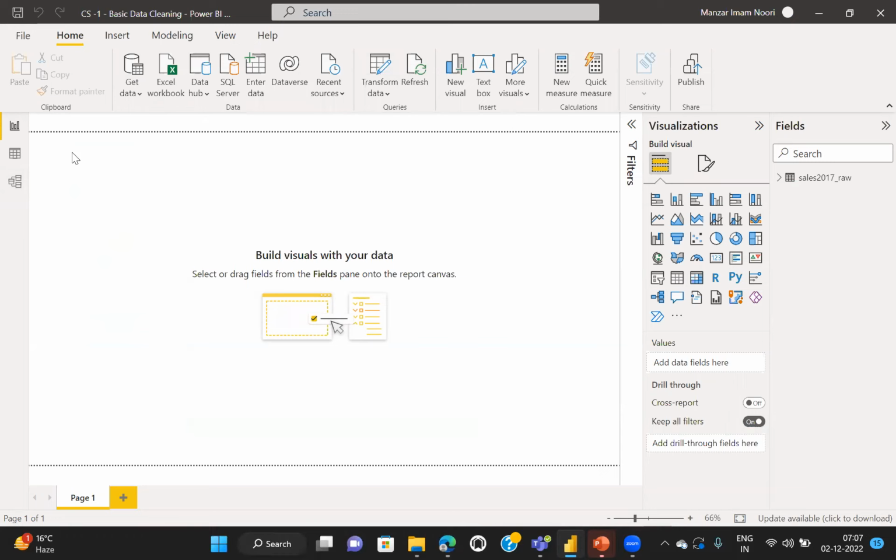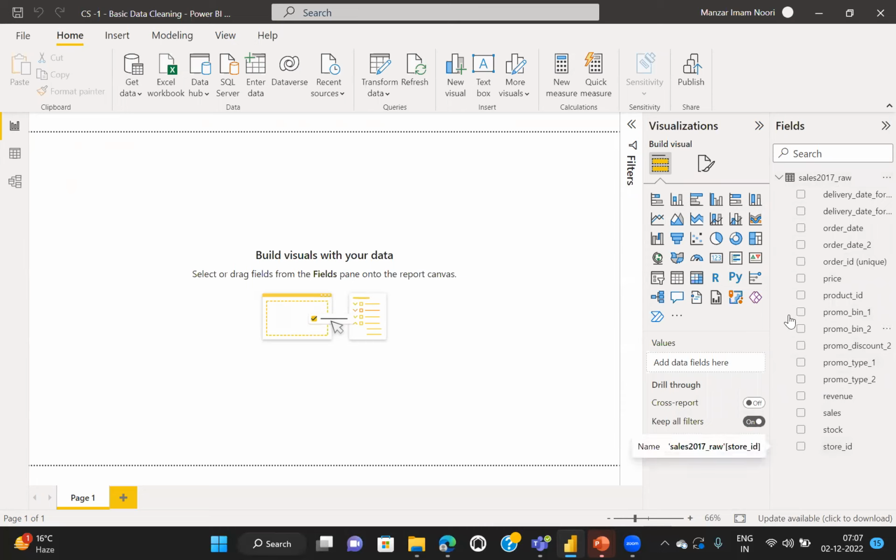So yesterday we had imported a data set. This is sales data. It has the information on sales, product information, then the order information, the sales information, revenue information. And now we want to check what the issues in the data are and what we have to do.